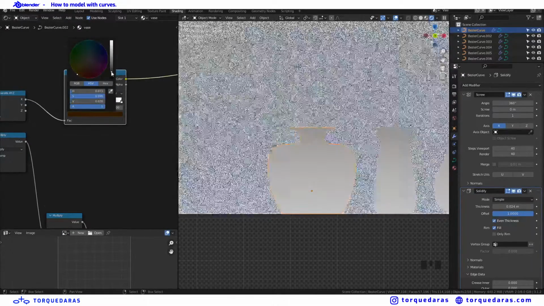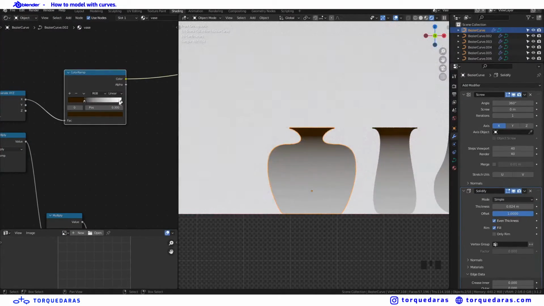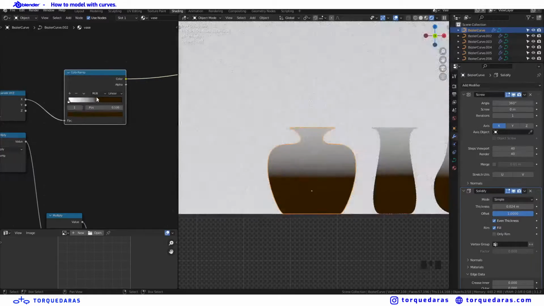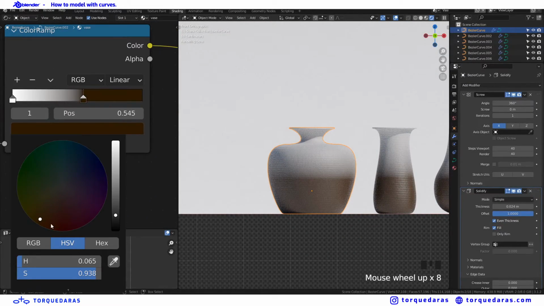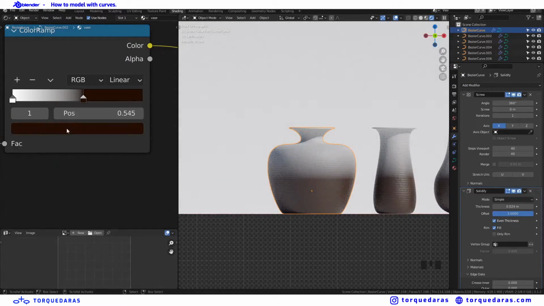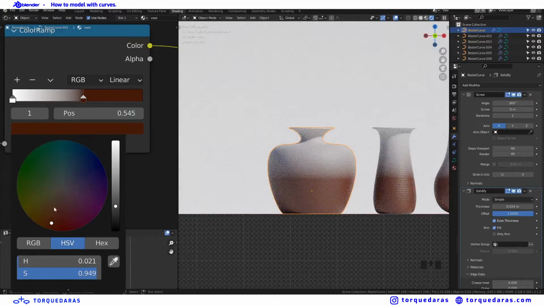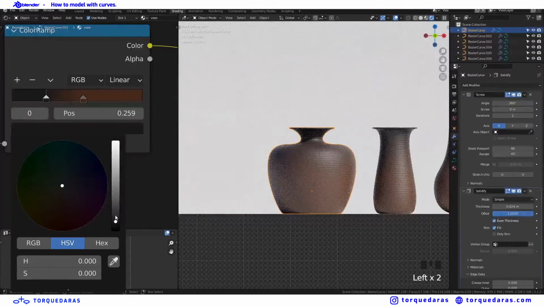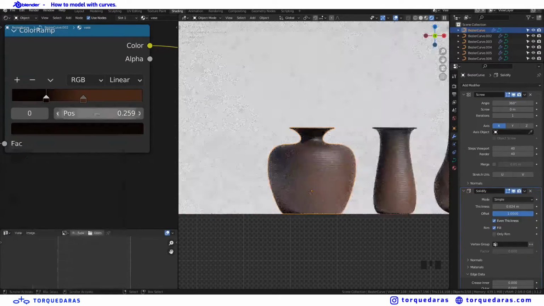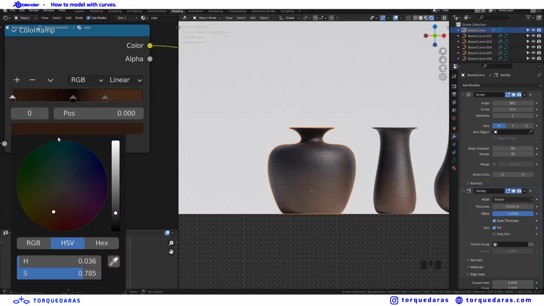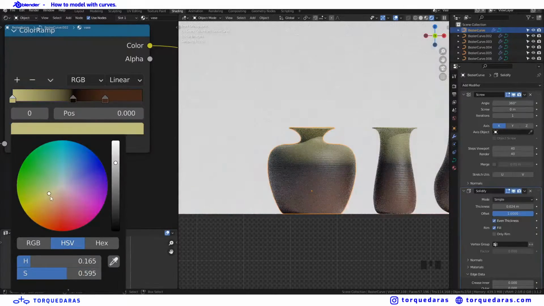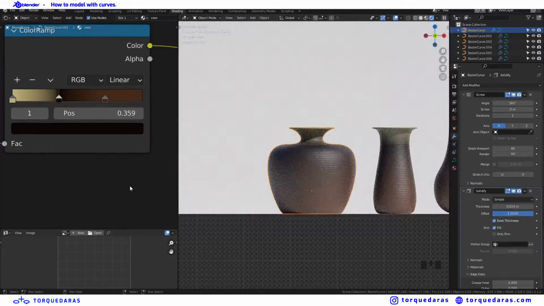Choose a color scheme that you like and create as many sliders as needed to fit all the chosen colors. Move the sliders to obtain the perfect distribution of colors.